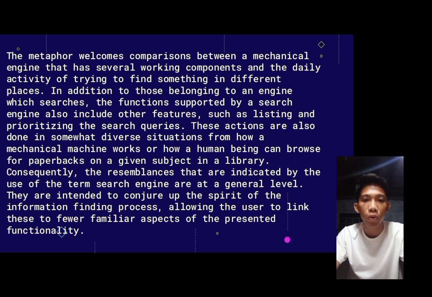In addition to those belonging to an engine which searches, the functions supported by a search engine also include other features, such as listing and prioritizing the search queries. These actions are also done in somewhat diverse situations, from how a mechanical machine works or how a human being can browse for paperbacks on a given subject in a library.